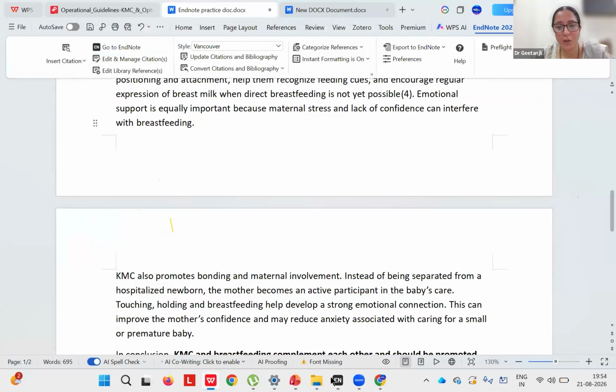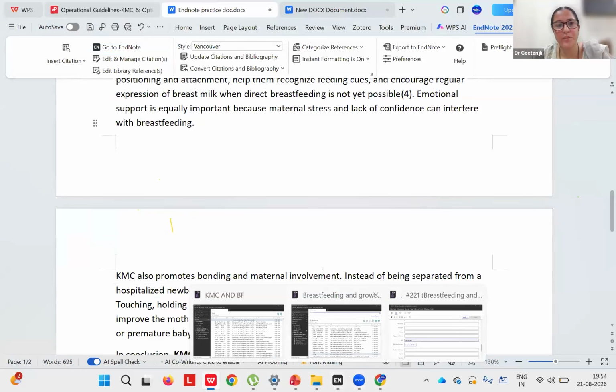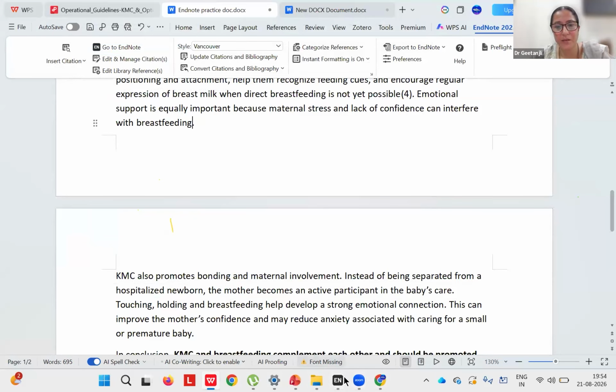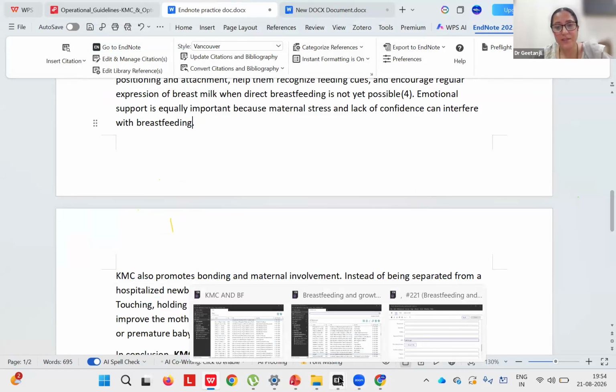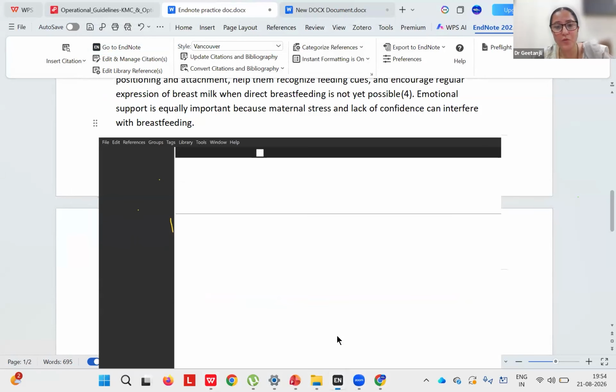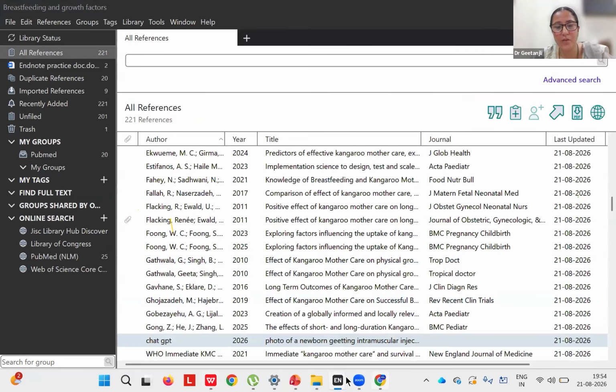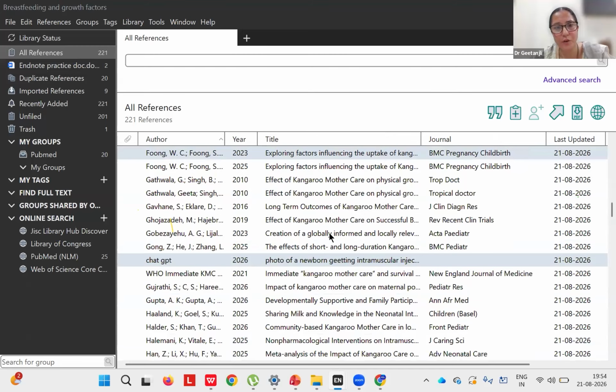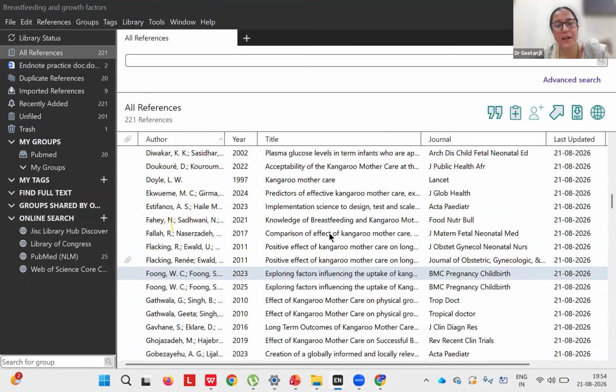I have to close EndNote and all the options to open up the detailed library. Somehow it is not opening. Sometimes when it doesn't open, you have to close the library, close your Word document, and shut down your computer for a while, and then the entire library will be visible again.